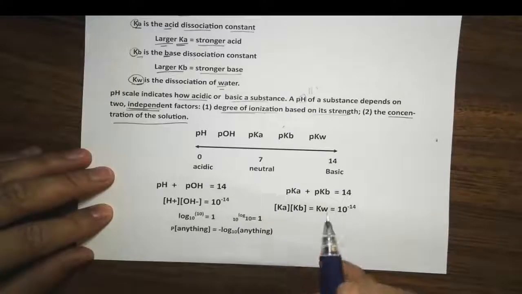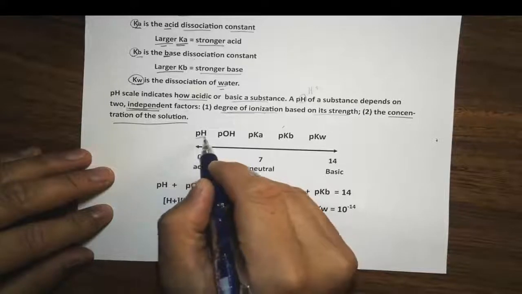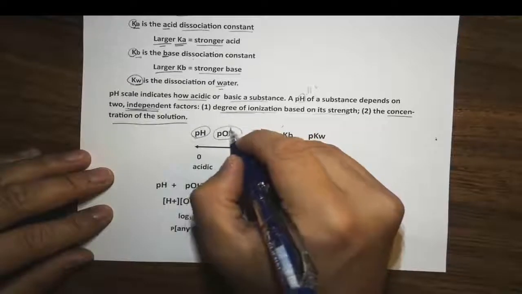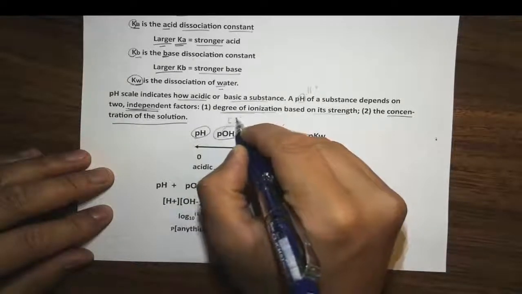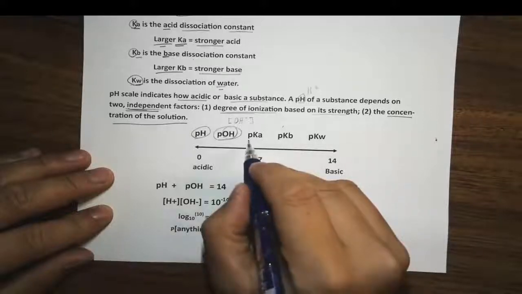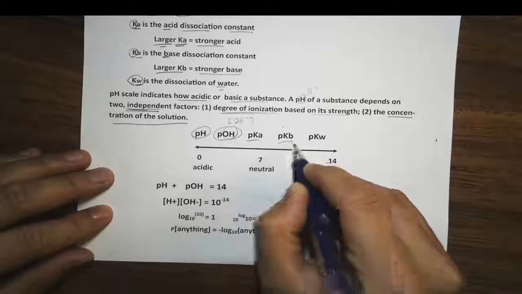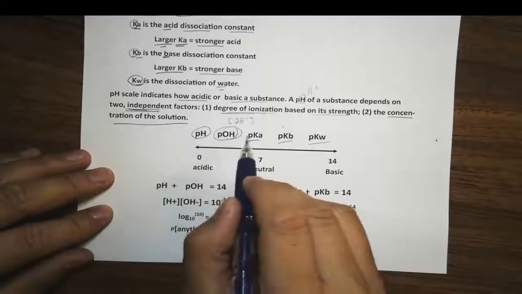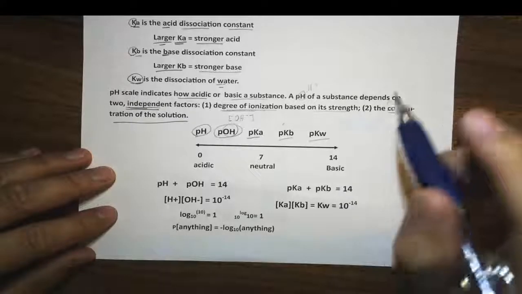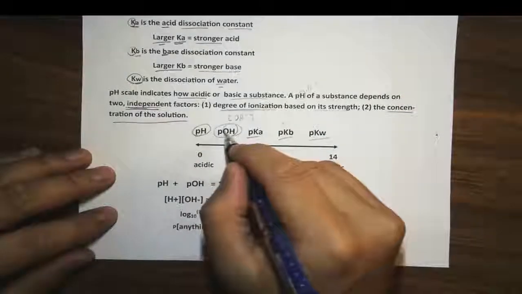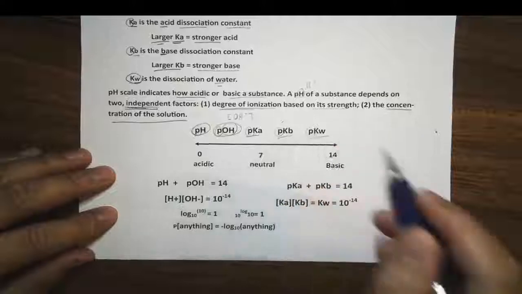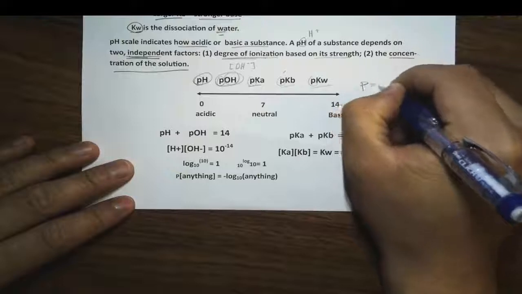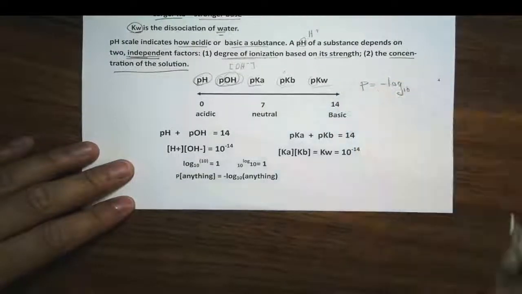Now pH is not the only letter that deals with P. Okay, we'll talk about that later. We also have pOH, which talks about the concentration of OH minus, of course. Then we also have pKa, pKb, and pKw. And notice, what do they all have in common? Of course, the letter P. And here is the most challenging part of all, that letter P right there. What does that letter P represent? Well, that letter P, mathematically, represents a negative log to the base of 10.